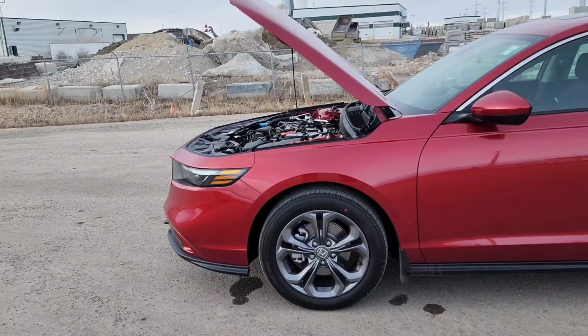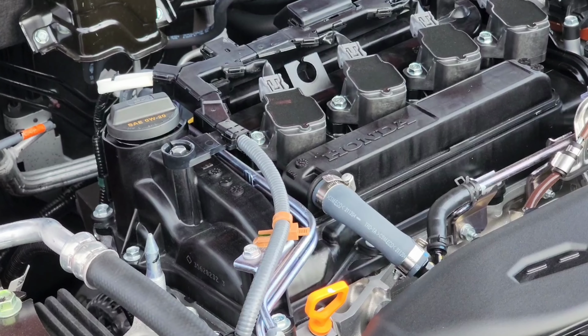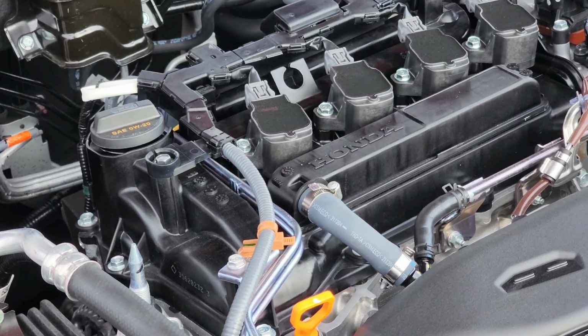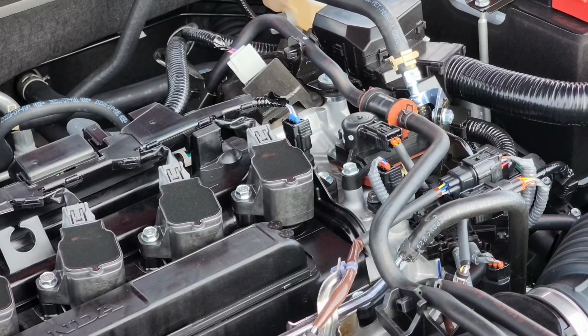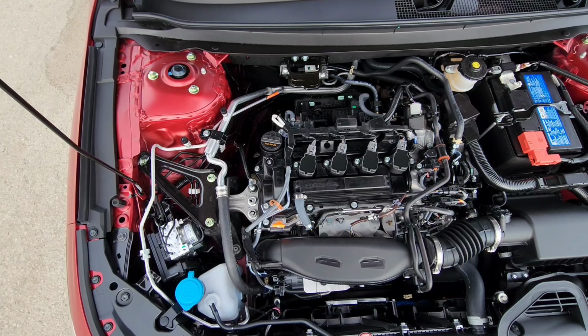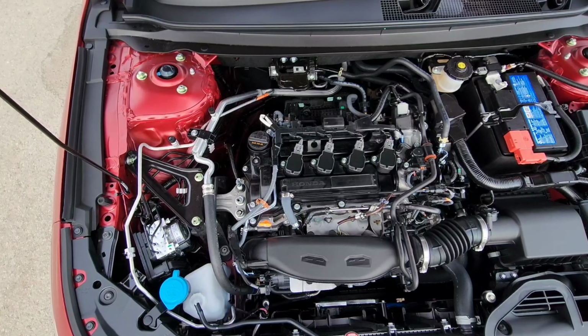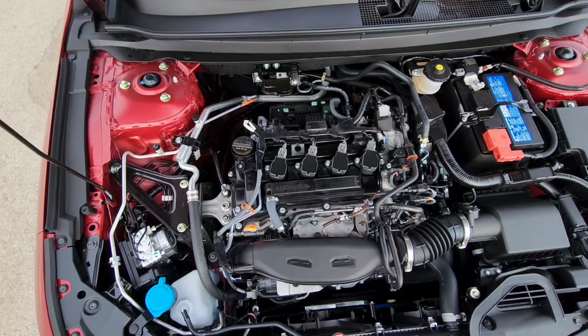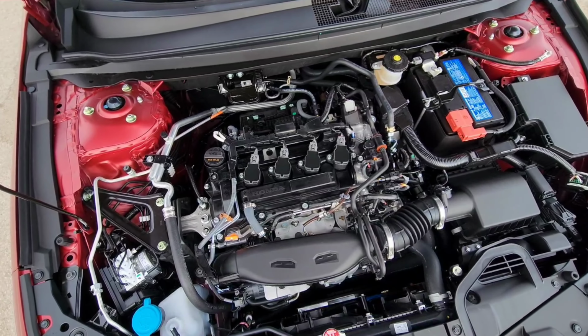Those are mated to eCVTs, front wheel drive once again, unreal gas mileage, 5 liters in the city and 5.7 on the highway, which is about 47 mpg in the city and 41 on the highway. Those are amazing numbers. It's a hybrid, and Honda hybrids have been very efficient, but I will say I'm gonna miss the 2-liter detuned Type R motor because it definitely had that sporty feel and sporty driving dynamic that you could experience when driving an Accord, and I feel that is something that's missing in this one, but I'll get to that when we're on our driving test.